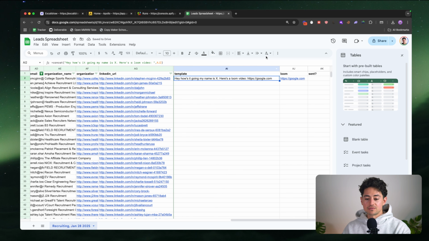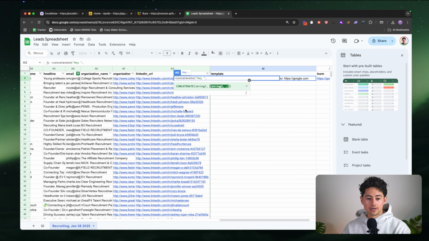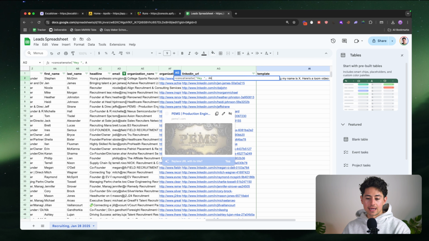Okay, great. So in terms of how this template's going to work, the way that I like to do it is I have my Loom URL over here. And basically what I do is I create a formula. You can create a formula in Google Sheets really easily. You just go equal. And then what I want to do is add some text, and then append this Loom video to it. So I'll go concat, in brackets, and then I'll say, hey, and then I'll concatenate it to, actually, sorry, we can't use concat. We need to go concatenate. That's multiple strings.